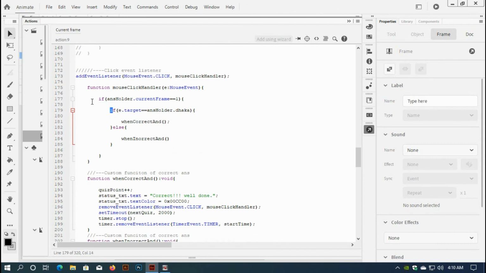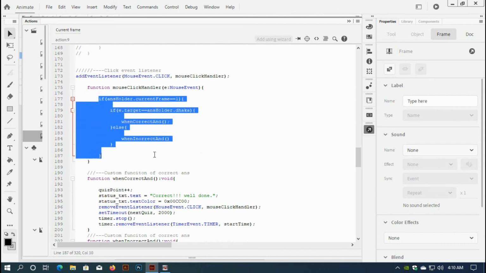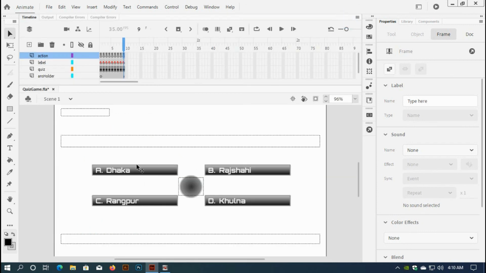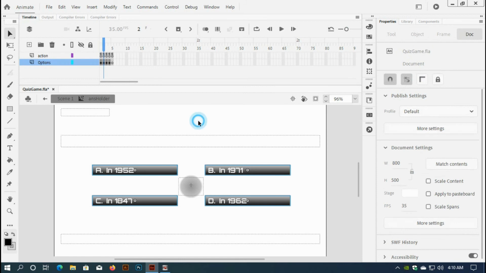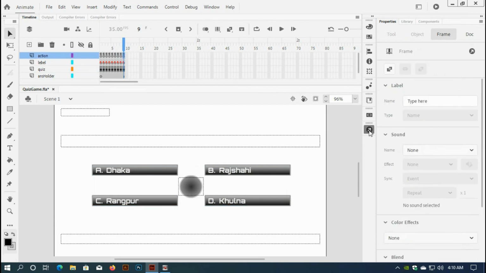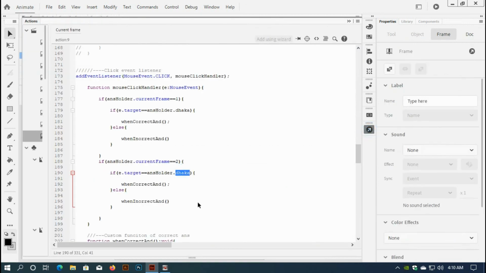And now just copy the whole thing, paste below, and when the answer holder dot current frame equal to 2, put the correct answer, and the correct answer is 1971. Copy it and paste it.